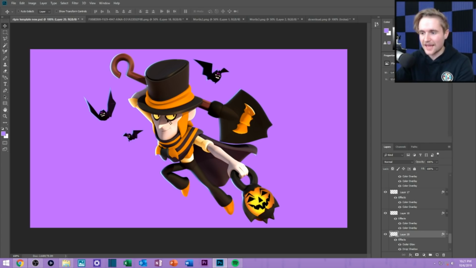I think I'm gonna make the eyes a bit more glowy or more orange, as well as I'm thinking about making this a little bit of a lighter color orange. So I might have to go through every single one of the layers and make them a little bit brighter. They're a little bit too dark for me, but we'll mess around with it a bit more. I'm liking this a lot as is. Let's go.